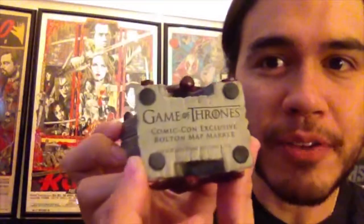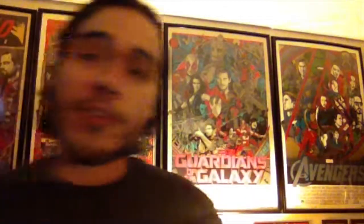It's pretty cool — here's the detail on it. It's a Game of Thrones Comic-Con special edition piece. I want to get the whole set — the Starks, the Lannisters, all those cool ones. They're pretty heavy too. I'd love to get a map for them, though I probably don't have the room — maybe eventually.